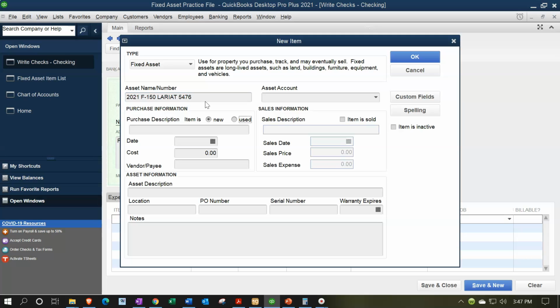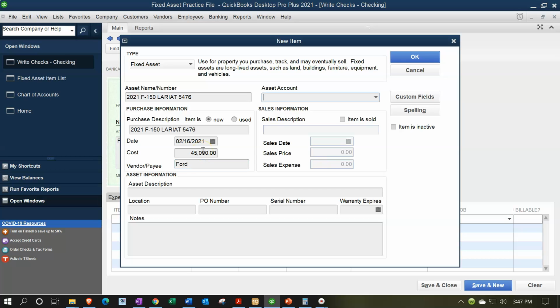We need to indicate whether it's going to be new or used. This is useful to provide to the tax preparer, because that's what we are really aiming at, because there might be a difference between special depreciation and 179 depreciation deductions for taxes based on whether it be used or new. Then the date that we purchased it, I think, was 02/16/21 we said, and the cost is going to be $45,000. That includes both the cash we paid and the loan, or in other words, that includes the purchase price of it. We purchased it from Ford.